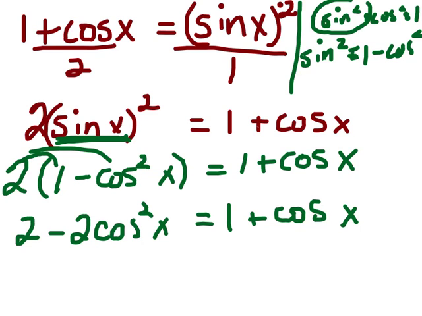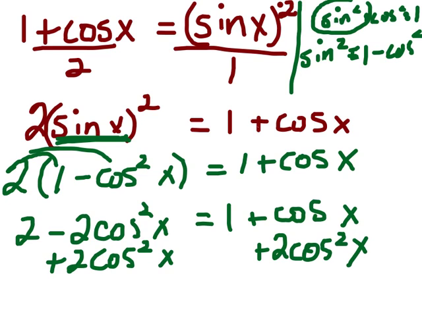Now, I want all my terms on one side, and I really want a positive square term, because do you remember when we're factoring, like if I had negative x squared minus 5x minus 6, that's kind of a mess, isn't it? So I want a positive square term. So what I'm going to do, instead of moving everything to the left, I'm just going to move everything to the right, because when I do, it'll turn that square term positive. Because if I've got minus 2 cosine squared x, to get to the other side, I'd say plus 2 cosine squared x.